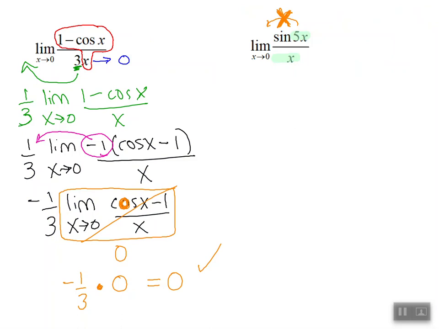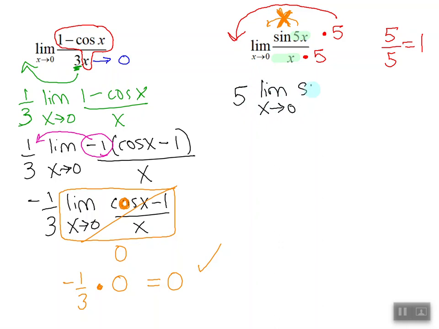Well, can we just do that? Can we just write 5 next to that? Well, next to it means multiply. So if I want to multiply the denominator by 5, guess what else we have to do? Multiply the numerator by 5, because 5 over 5 is just equivalent to 1, so essentially we're just multiplying this expression by 1. Now the 5 that we want in the denominator will stay there. This 5 we can pull in front as a constant multiple. So now our limit looks like this. 5 times the limit as x approaches 0 of sine of 5x over 5x.